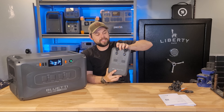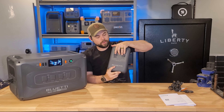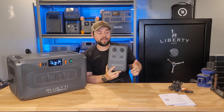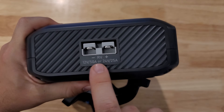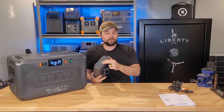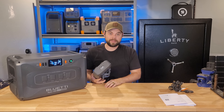With the DC hub, you get two DC cigarette lighter ports rated to 10 amps each, plus two USB-A and two USB-C. You simply plug it in and push the power button on. But the coolest feature is a high amperage DC output that does both 12 volts at 50 amps or 24 volts at 25 amps. So if you have a fuse block in your RV, van, or whatever rig you're running where you need a lot of DC equipment, you can use a common Anderson connector, run this to your fuse block, and have all the DC power you need for all of your DC appliances.